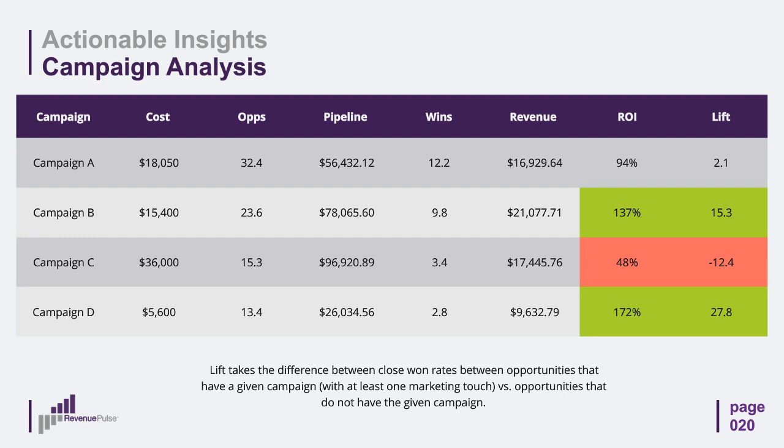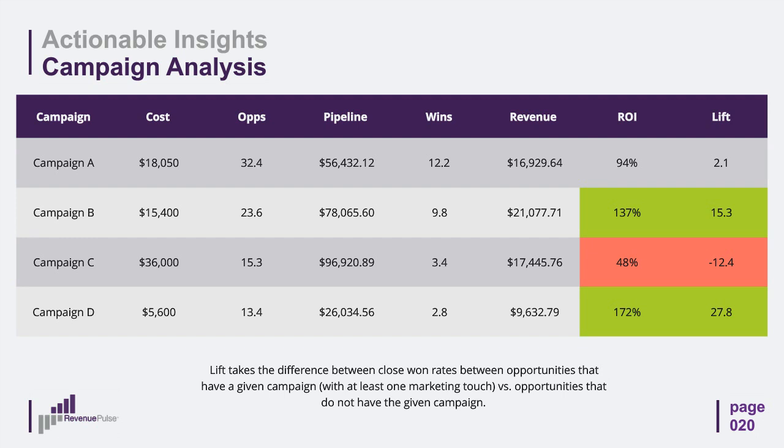If we have a negative lift, then we certainly have no demonstrable positive influence from that campaign on our close rates, and potentially it's not necessarily having a negative effect, but no influence whatsoever. Whereas when we have a positive lift, we can say, hey, when this campaign interacts with our leads or our contacts for a target account, we're much more likely to win that opportunity. So let's make sure that sales reps are promoting these campaigns when they're in the sales cycle, and let's invest more time and more money advertising and promoting these campaigns.